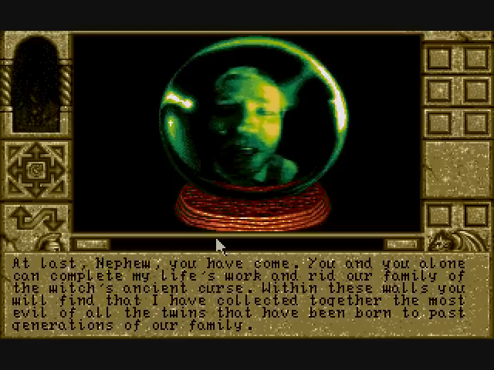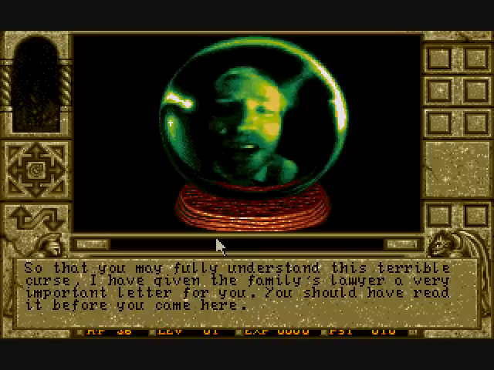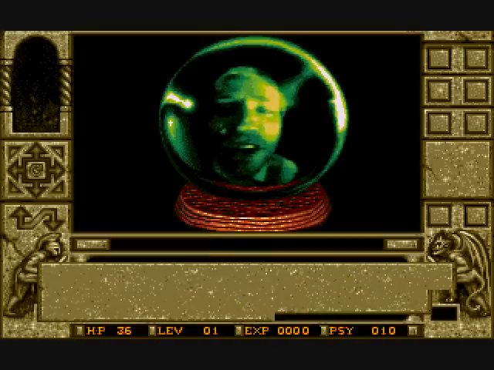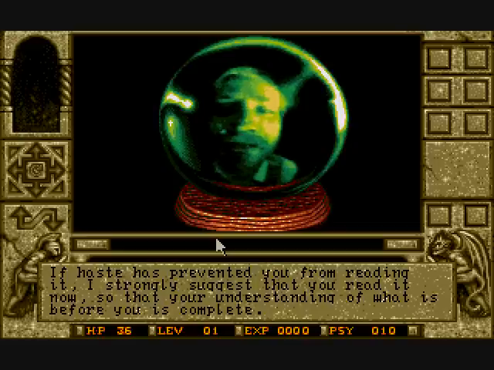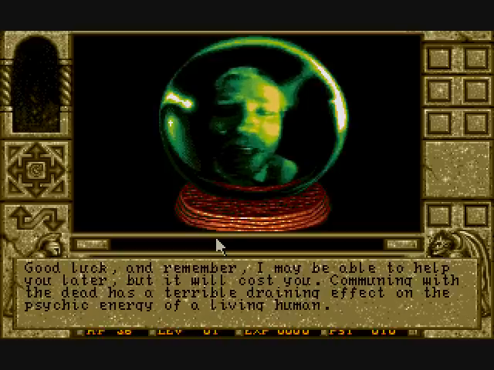As you listen to your uncle in the crystal ball, you pretty much gather what the game and the story is about. You go to each of the waxworks to try to find your evil twin brother and stop him. Also, to stop an evil curse that has been on your family for generations. But we'll get to that much, much later. Yeah, he takes forever.